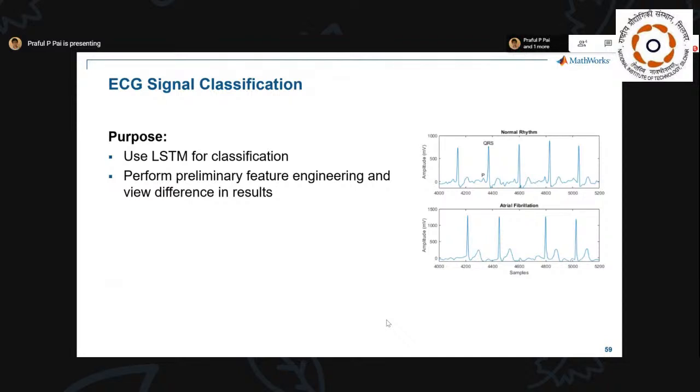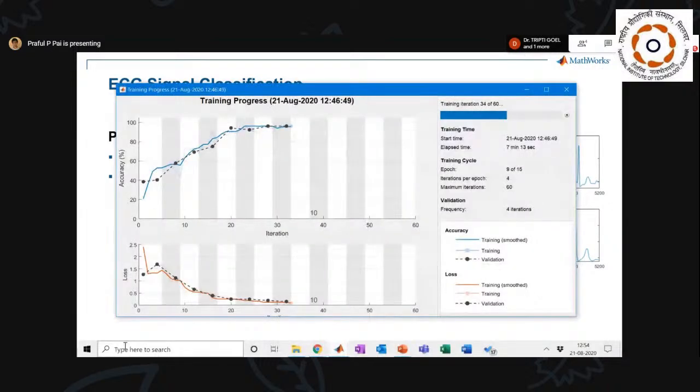I wanted to show you an ECG signal classification problem. I don't know if we have time enough for that. Maybe let's just see what the progress is on here. Yeah, so it's currently completed 34 of 60 iterations for the MRI age classification problem. What I'll do is I'll go ahead and stop the training right now. It takes a bit of time to stop this.